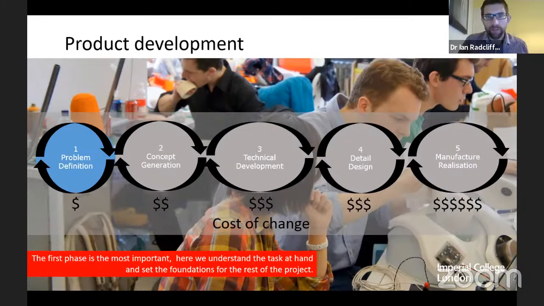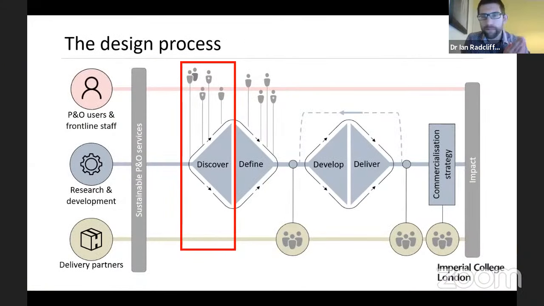So we have to consider that as we move through. So this slide is a variation on that design process. This is a very old design model known as the double diamond. Hopefully you can see why it's known as the double diamond. And in this, we put a lot more emphasis on this understanding of the problem.